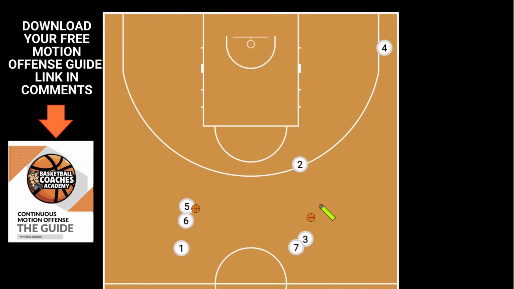So as you can see, it's continuous movement. Number 2, right? They're getting that paint touch. They're going to kick the ball out. They're going to look for the ball back. They're going to receive it, right? Number 2 is going to go up for the layup. Number 4 is going to follow their pass. Number 2 goes up for the layup, right? They're continuously moving. They're then filling this line. Number 4 is getting the rebound. They're going to the back of this line, right? My lines are kind of getting messed up here, but you understand what we're looking at.